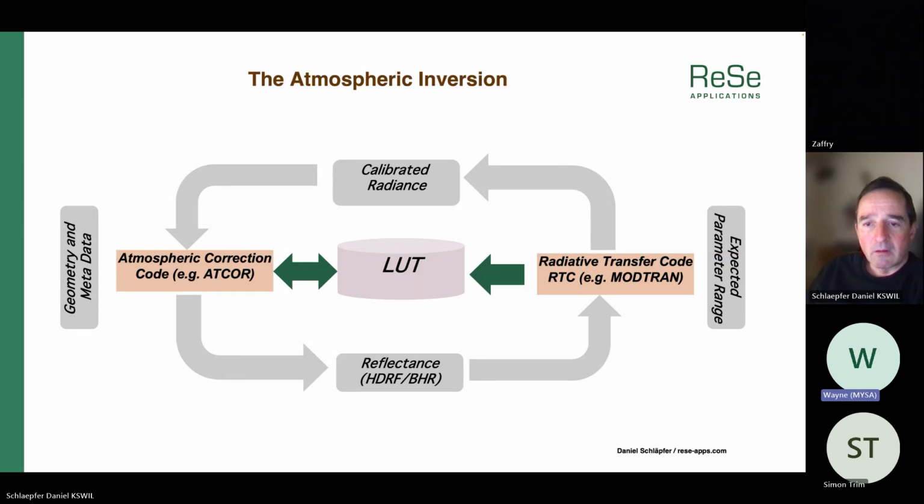ATCOR is a different module from the one we purchased, right? We only purchased the model version. Is it still accessible from our license? I'm sorry, I'm a bit confused about ATCOR. No, I think you only have the model license. So you have the ModeTrend for forward simulation and validation, but ATCOR is a different package.